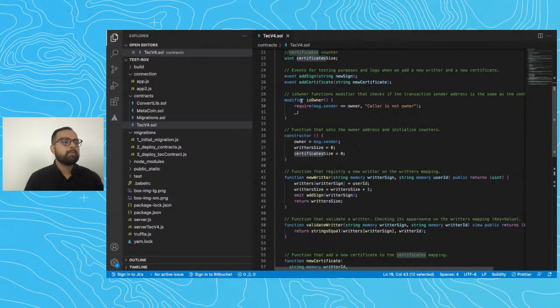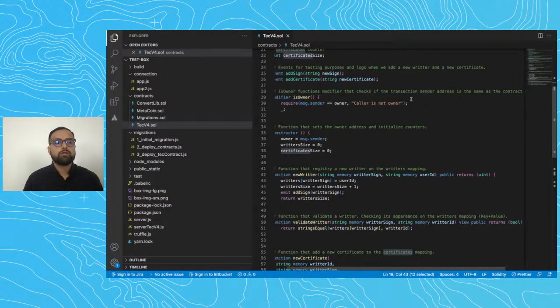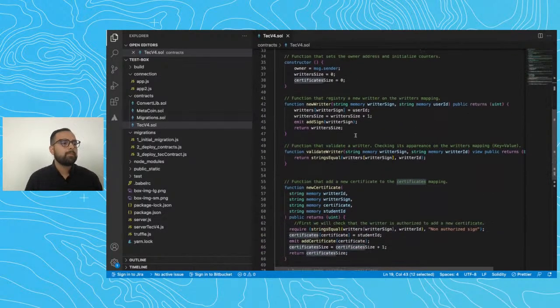There is a modifier function that checks if the transaction sender is the same as the contract owner. Then there is the constructor function that sets the owner address and initializes the counters to 0.